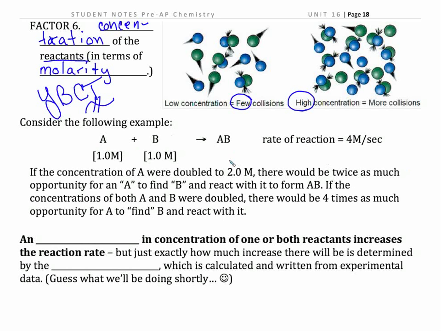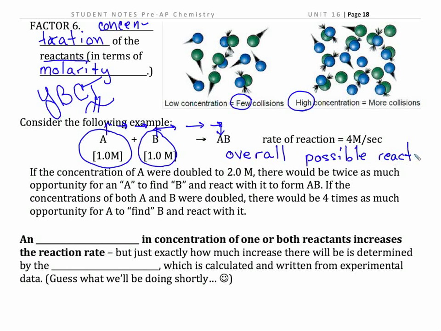Now, what we're going to find is that when we have an overall reaction, it's possible that one or more affect the rate. Since A going to B might happen in multiple steps, you know, A plus B going to AB, what can be unusual is finding that it might not depend on both of these, but it possibly could. So we're going to start with the possible reactants. Okay? I know that's a little tricky, but bear with me, and I think in the end, it's all going to fall into place.